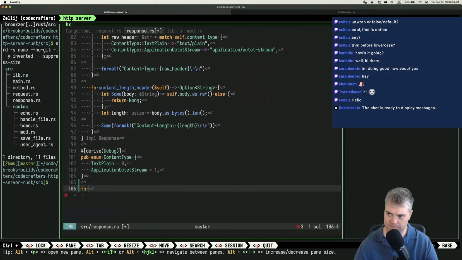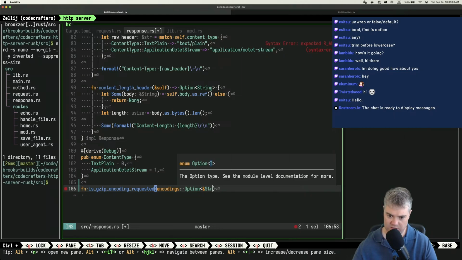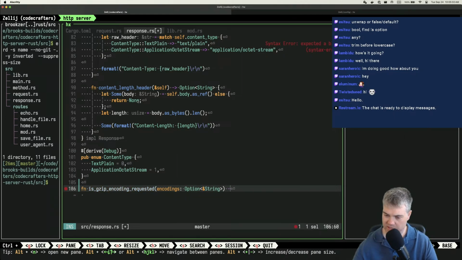Function is gzip encoding requested? To be extremely explicit, this takes in encodings, which is an option, the string inside, and we're going to respond with a Boolean.